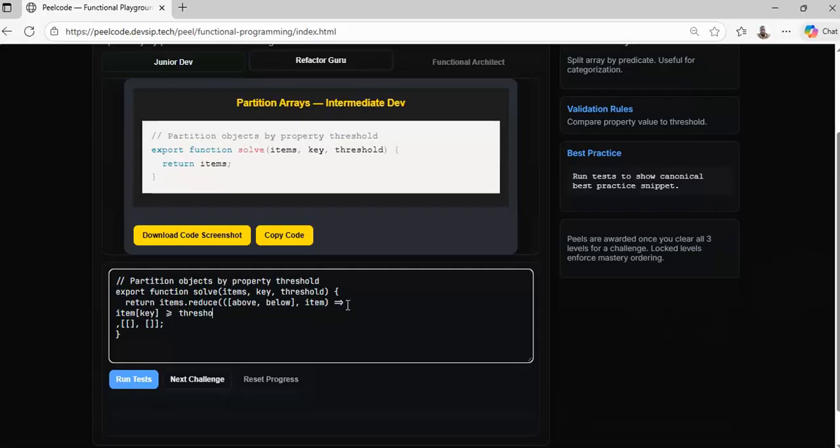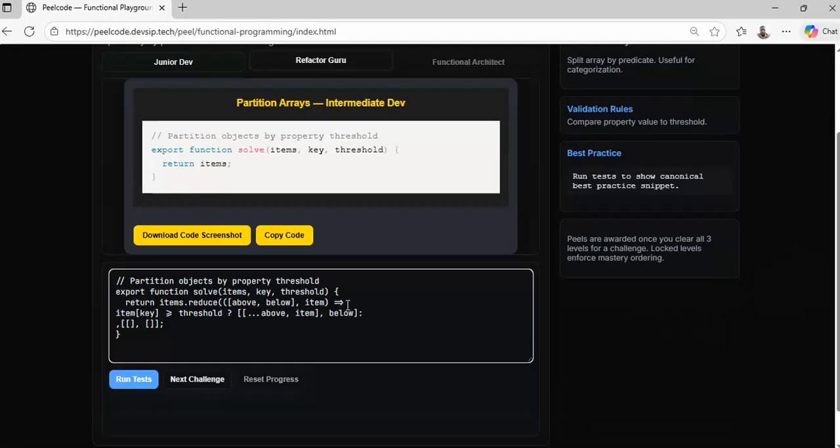If it happens to be true, then we'll come again and spread the first value, which was the above, and then merge it with the current item, and then adding the below.